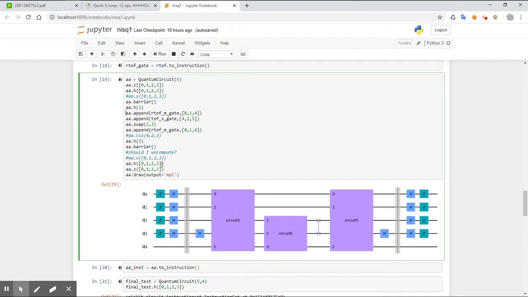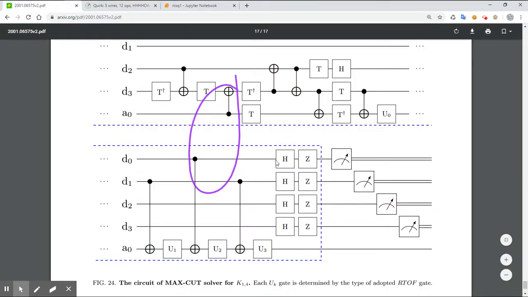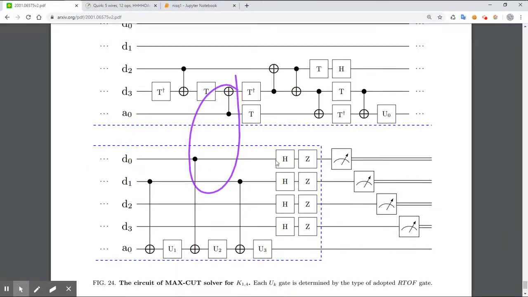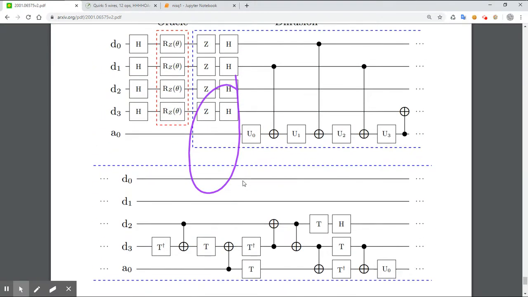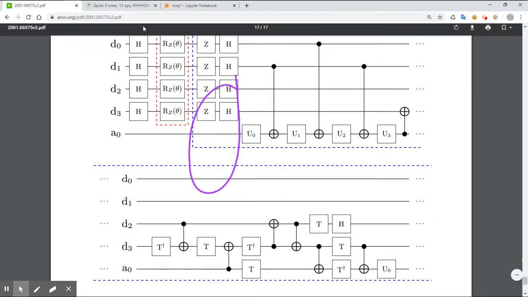But even if I do that and I just uncomment, now wait a second. When they do it this way, they are not here using any extra Hadamards.